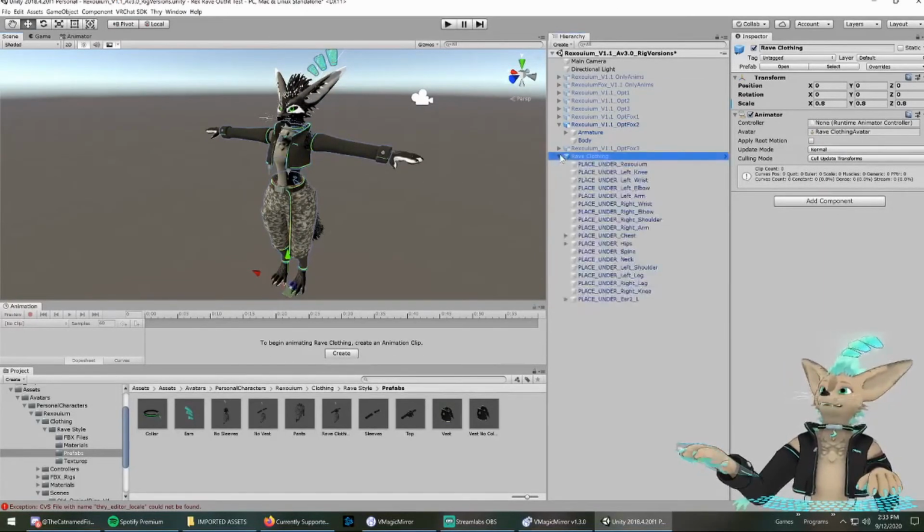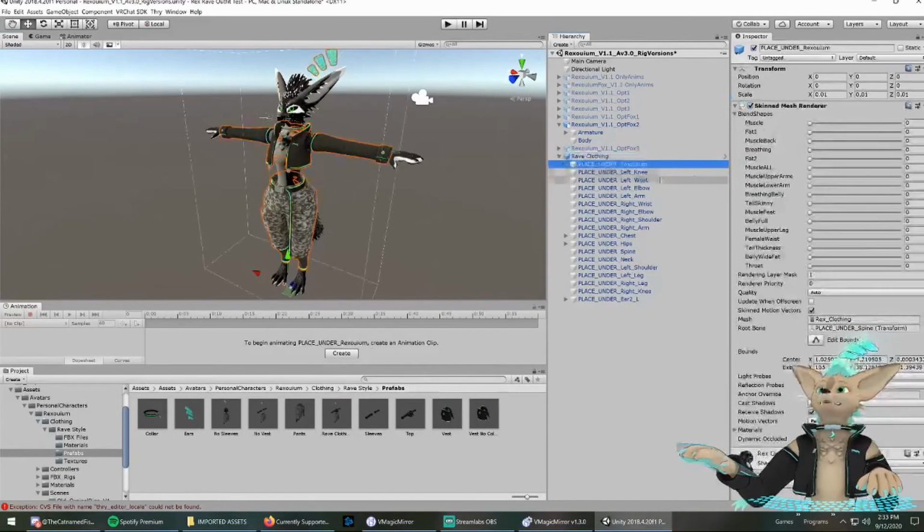So if you want to fix the clipping issues, next you have to go to Place Under Rexorium. I've named these based on what you're going to do with them, not necessarily what they are. So the names look a little strange, but it's just to make sure it's helpful for you. So you can take like the feminine waist, and you can actually pull this in some. If you want, make that belt smaller.